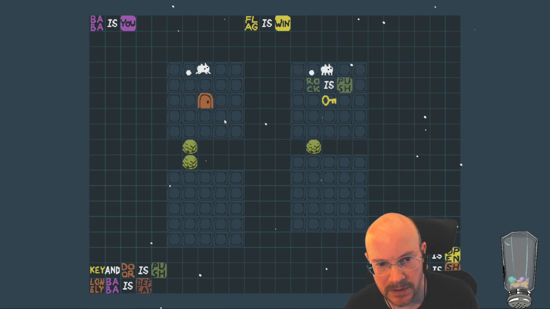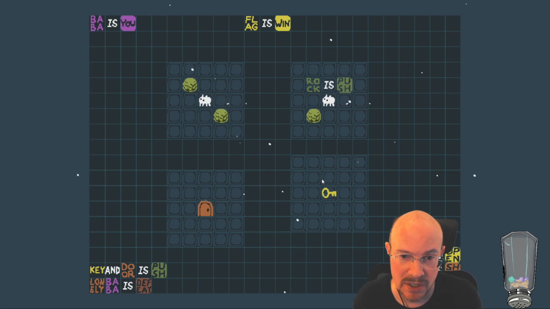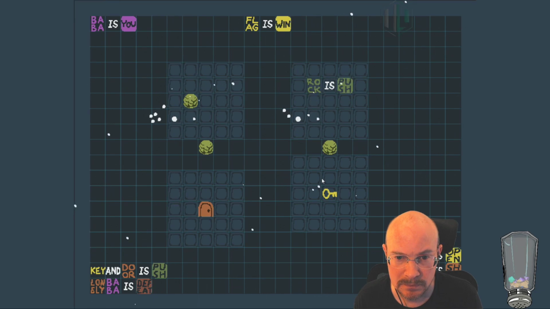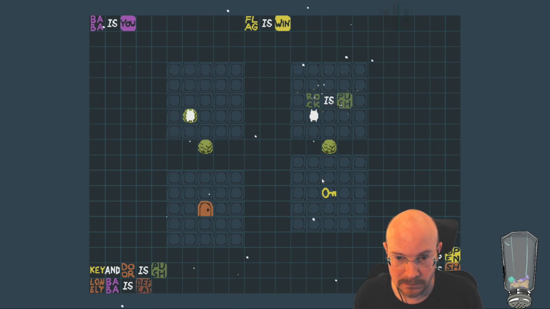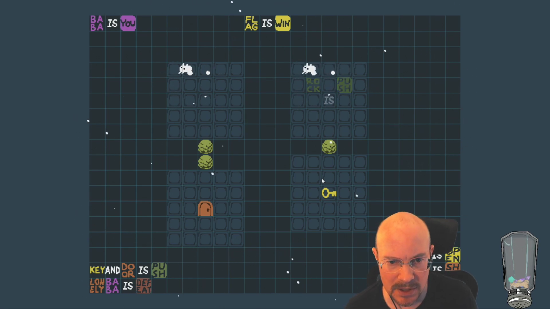Even if I get this where I want it to be. Oh god, this is so... I'm trying to just get the key and door onto the same platform once just to see if I can do anything with that. But even getting that to happen is breaking my brain, man. I feel like I need to move the door first. Even get them in the same place.